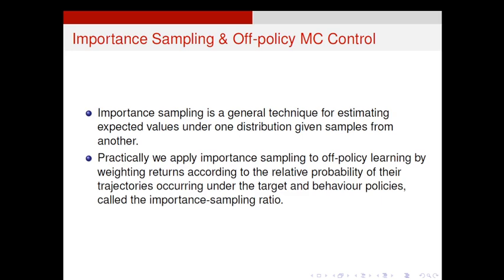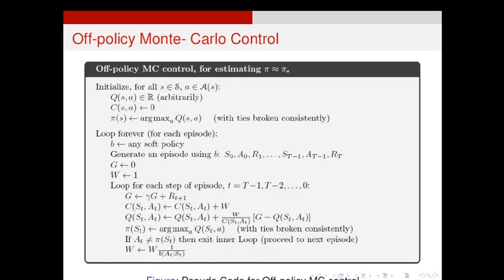Then we are going to convert the behavioral policy into the target policy. How can we achieve this? By reducing the difference between the behavioral and target policies. That is the key idea. We just minimize the error between these two policies. Finally, our target policy will be the same as our behavioral policy, or the behavioral policy is converted to the target policy. They will become the same. So this is the off policy Monte Carlo control.